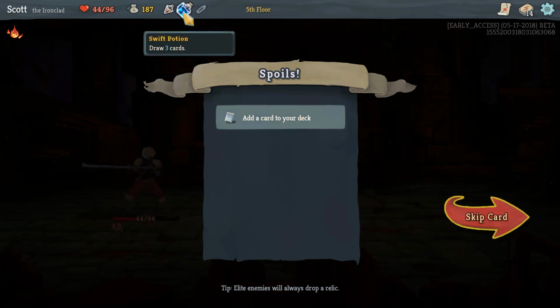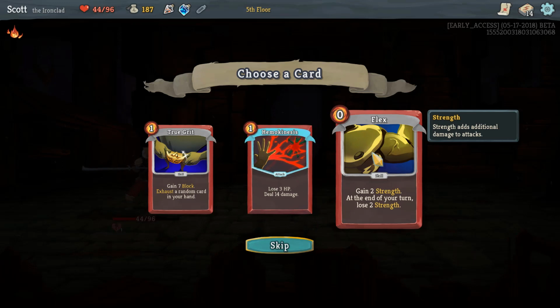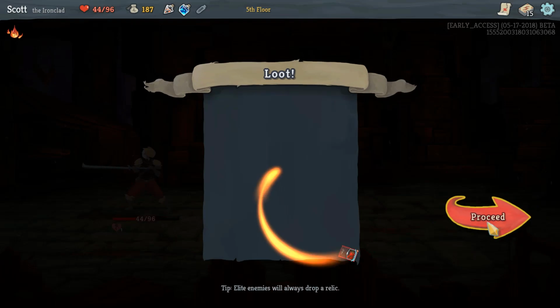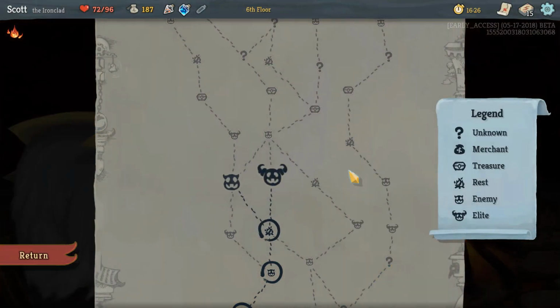Draw 3 cards for a Swift Potion. And Hemokinesis. Lose 3 health, but do 14 damage for 1. Flex. Gain 2 strength, but then lose it at the end of the turn. True Grit. Gain 7 block, but then you have to exhaust a random card in your hand. I like this. We're low on health, I realize, but 14 is a lot for 1. Let's take that. Let's go camp. We're going to need our health back. Oh, that did just get our health back. There we go. That helps a lot.